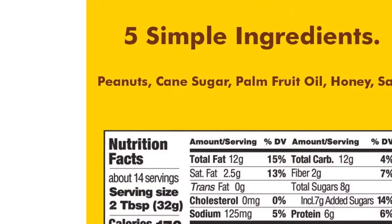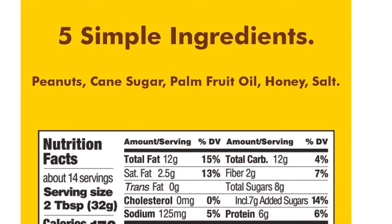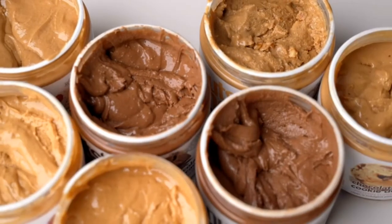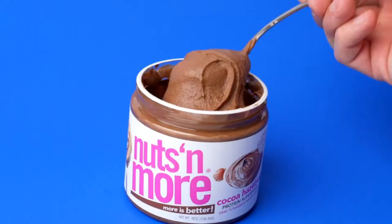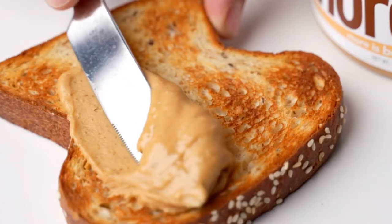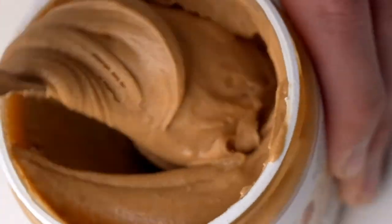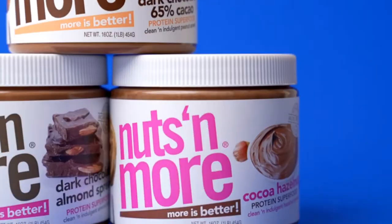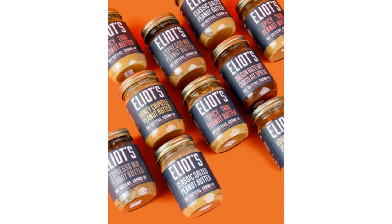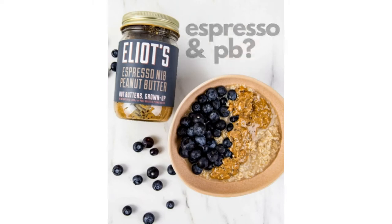Since there are various factors to take into consideration when choosing a guilt-free option, we've researched extensively and prepared a buying guide with the help of nutritionist Kara Swanson to help point you in the right direction. We've also made a top 10 list of peanut butters, with our favorite being Crazy Richard's 100% Natural Creamy Peanut Butter — it only has one ingredient, making it absolutely healthy and still delicious.